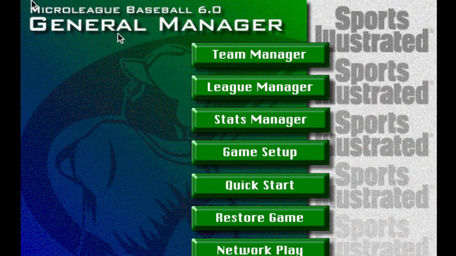One other limitation that I have with this is that I only have the season that came with the game, which is 1996, I believe. There were season discs available for purchase. You can create and edit your own teams and players, so that's one option.